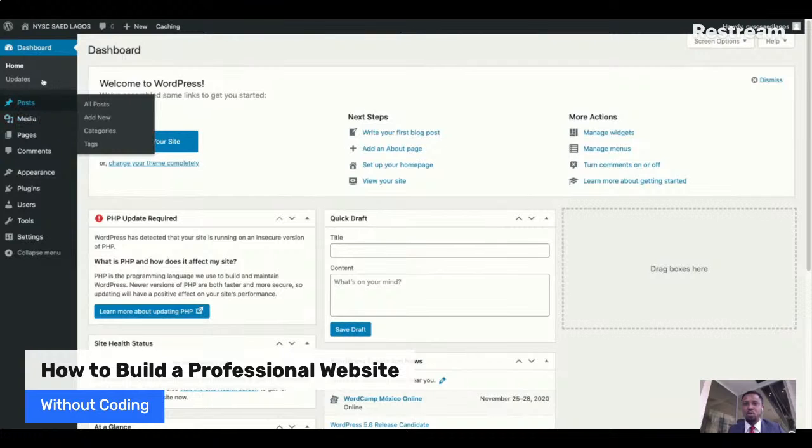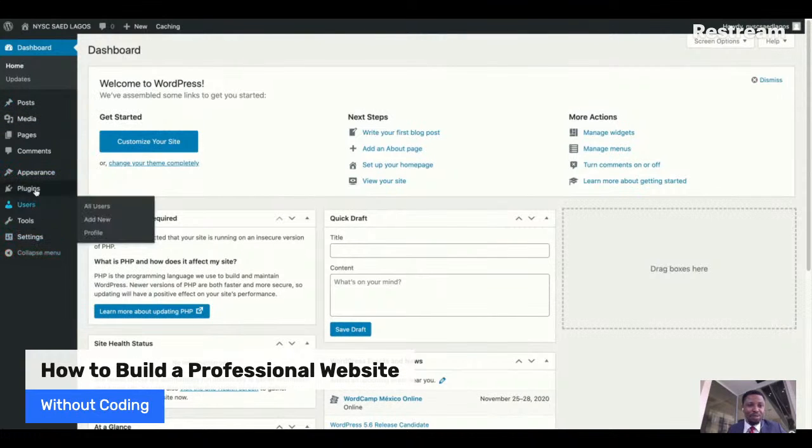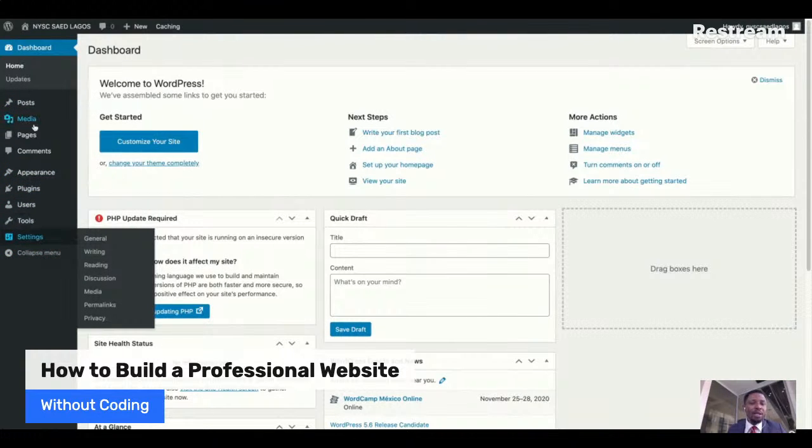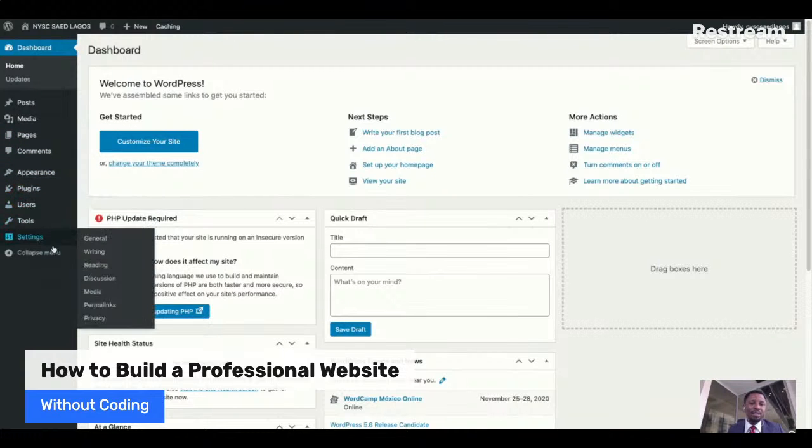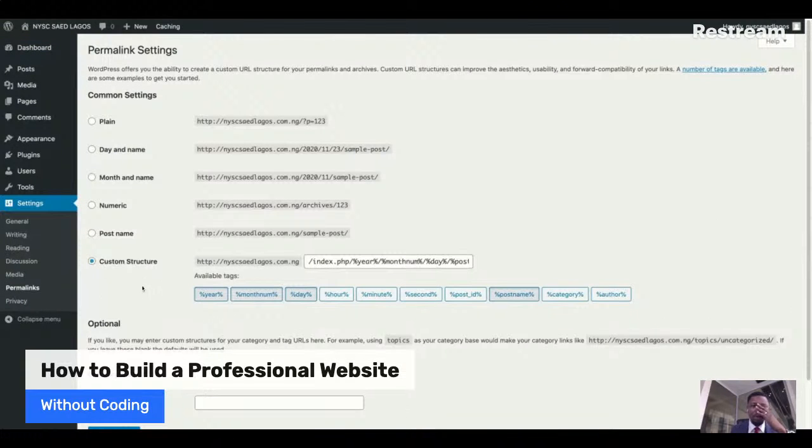Simple. You have to follow attentively. I'm almost getting to the end. Follow attentively. Now on your left panel where you have all the different post, media, pages, comments, appearance, plugins, users, tools, settings, and all of that, this is what you do. I'm trying to set up your WordPress. Go to settings. Under settings, you will see a pop-up menu. You have general, writing, reading, discussion, media, permalinks. Click on permalinks. It has opened the permalink settings.